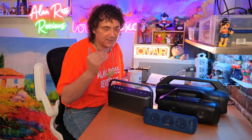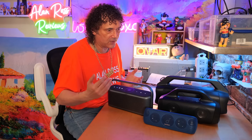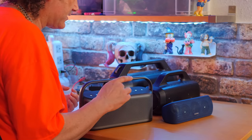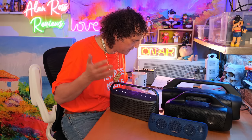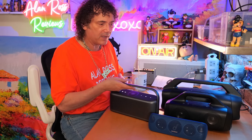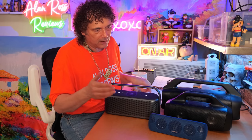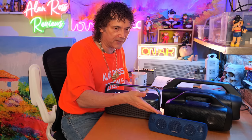But it is airy and it's detailed, and the Spatial Audio, for me, it does work. It does give a nice sense of a larger sound, larger than the speaker itself. That driver is active no matter which mode you have, stereo or spatial, but it does very different things. In stereo mode, it's mostly active between 3 and 5 kilohertz, but in spatial mode, it's got peaks at 8 kilohertz, 13 kilohertz, and then 1.1. So it's so different. It makes me wonder if that's deliberate, the way this has been tuned between the two different modes. So, quite similar to the Motion Plus, but I think it sounds nicer than the Motion Plus.